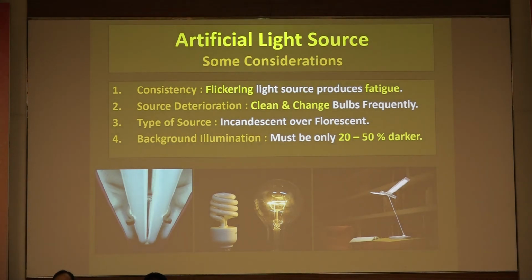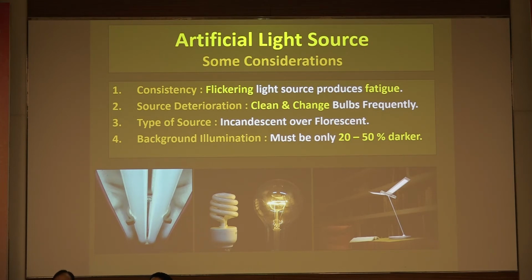Then there are certain important considerations. First is the consistency of the source, which is very important, because a single tube light produces a lot of flickering, because there's a ballast in the tube, and that produces flickering, especially if the tube light ages. So to counter the flickering, you can have 2 tube lights together, and the flickering of one tube light will counteract the flickering of the other and cancel it out. So you'll have a consistent light source with 2 tubes or multiple tubes.